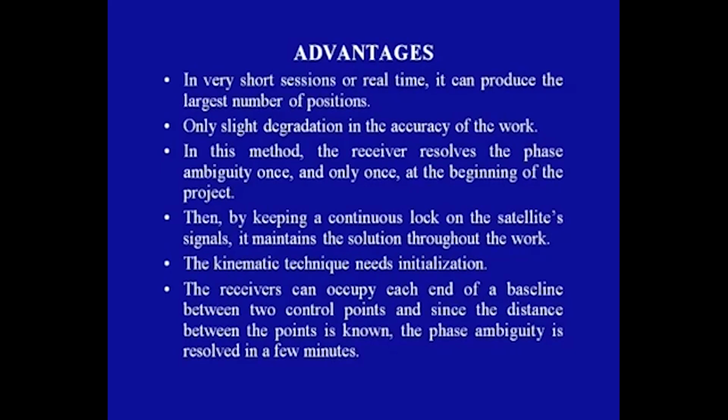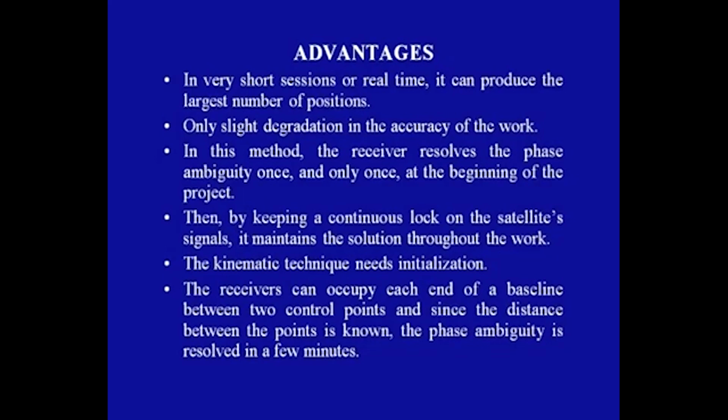The advantage of kinematic surveying is that in very short sessions or in real time, it can produce the largest number of positions. Only slight degradation in the accuracy of the work occurs. In this method, the receiver resolves the phase ambiguity once and only once at the beginning of the project. Then, by keeping a continuous lock on the satellite signal, it maintains its solution throughout the work.